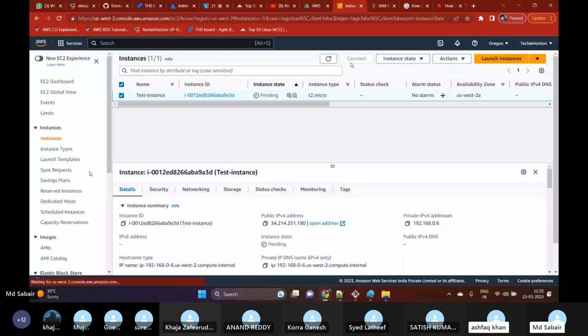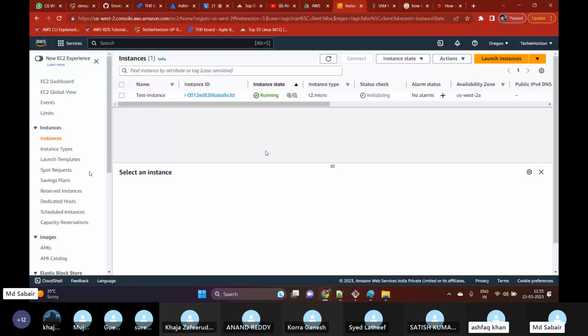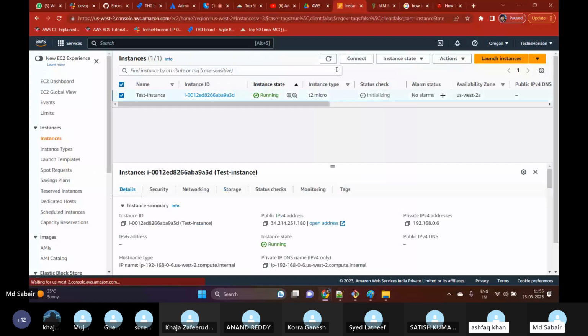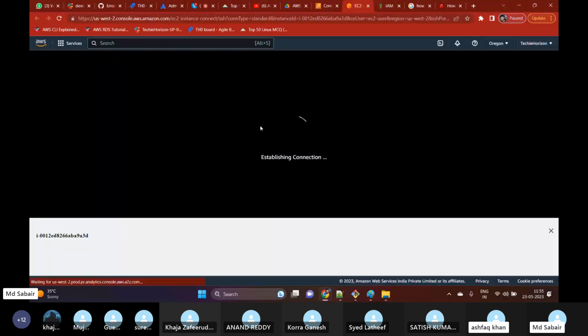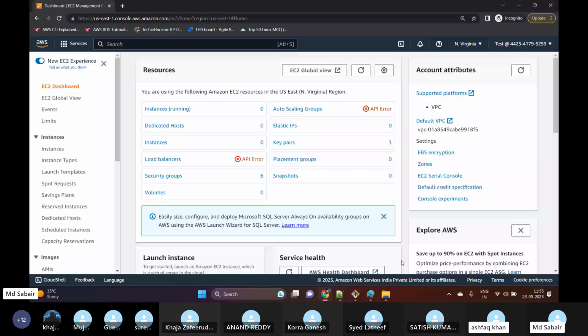It is still in the initializing state. Let me try to connect. One more thing, let me show you this. If I go to the test user, in the Oregon region we have our EC2.